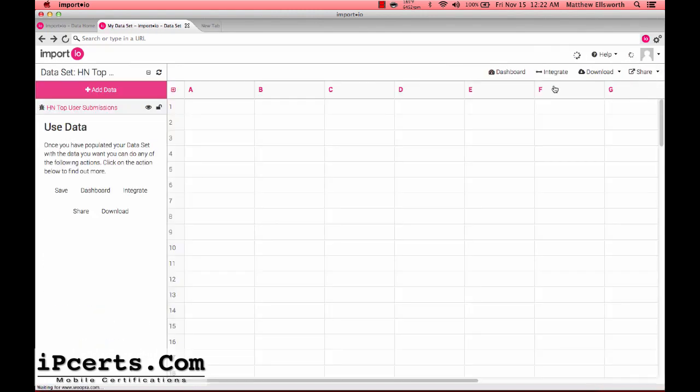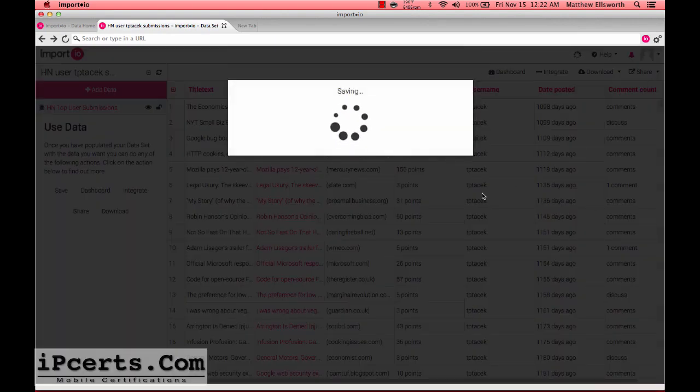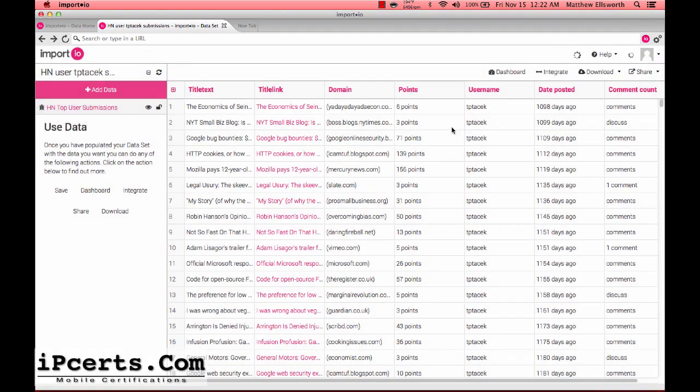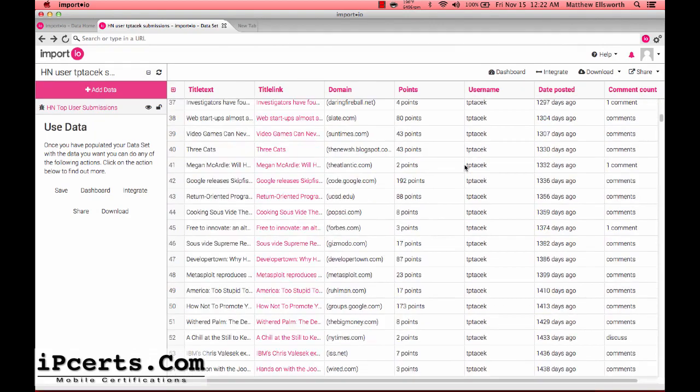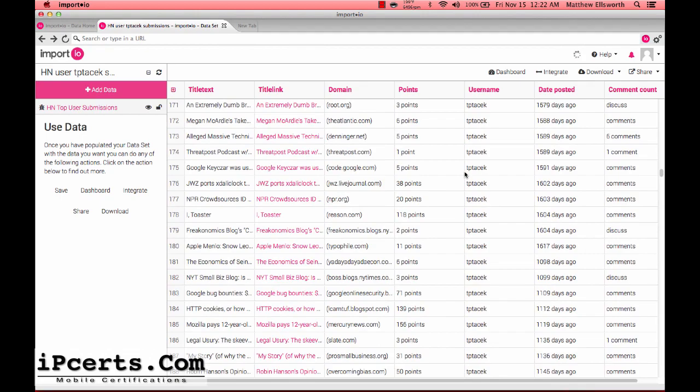Now, what you want to do, again, this is always going to be a process. It's always going to be a matter of iteration, right? We're just going to save that. So you're going to want to go through and check to see, did we get everything that we needed to get from this user? You can go manually through the site and click all the way back. Honestly, the crawler probably did get all of it here.